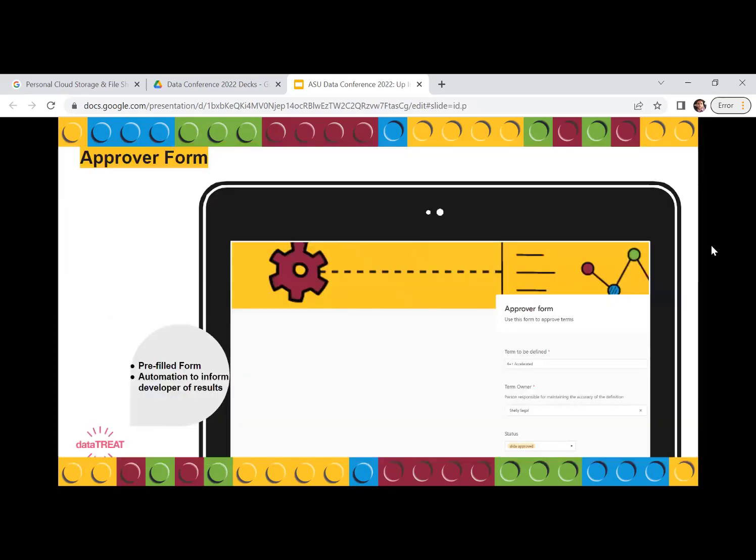So once it comes to the approver, and like I said, the form needs to be pre-filled. So there's not a mechanism in Airtable that will automatically help you pre-fill. You actually have to go to what they call an extension.